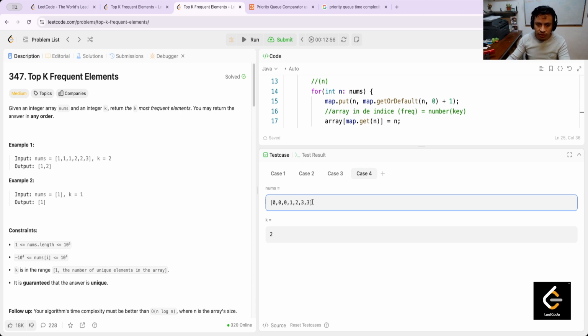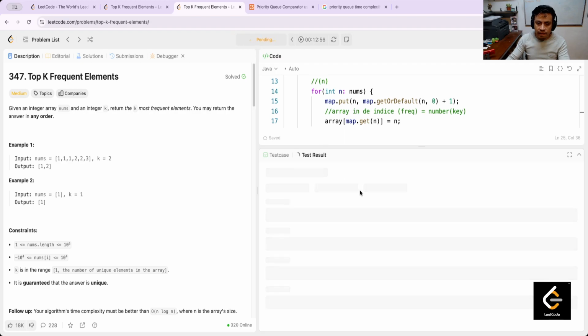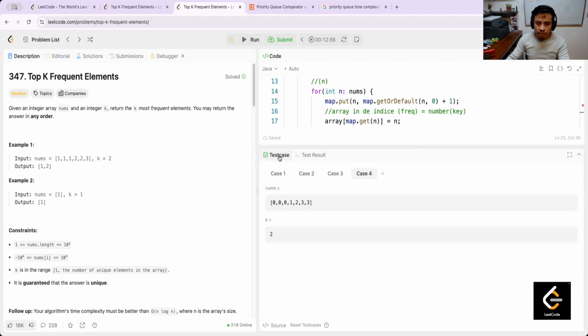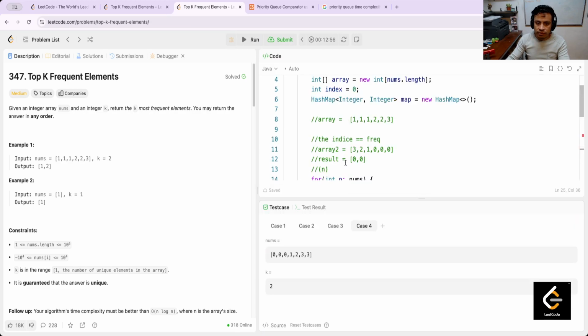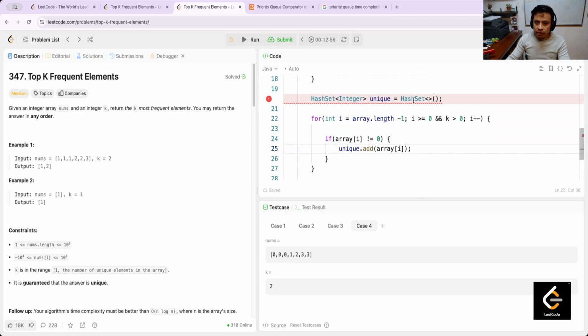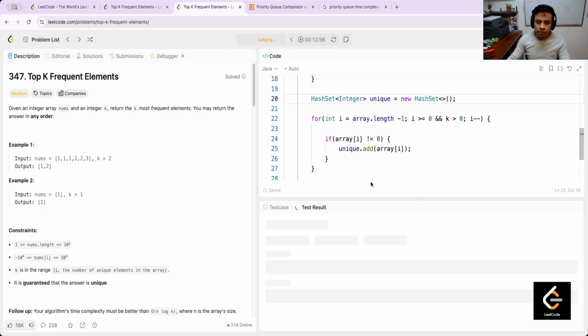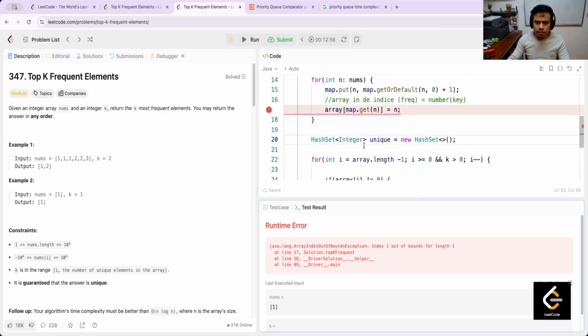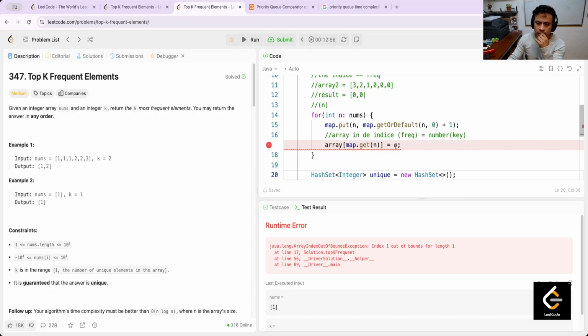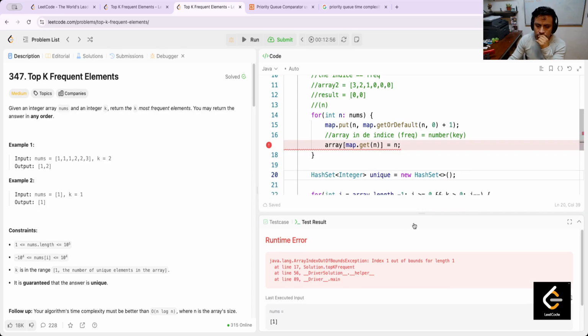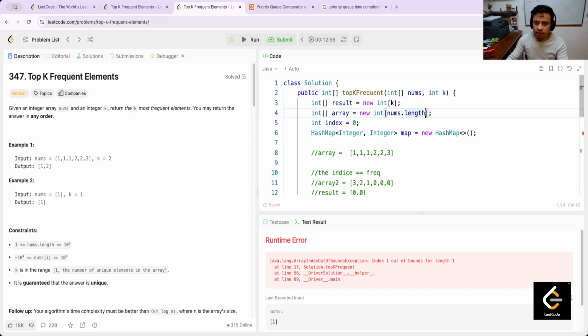Oh, 3. Yeah, because it's plus 1. It is plus 1.